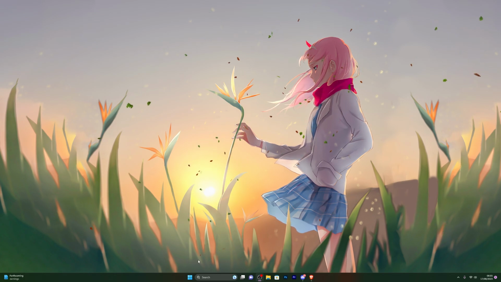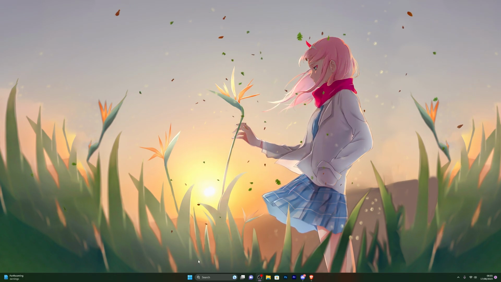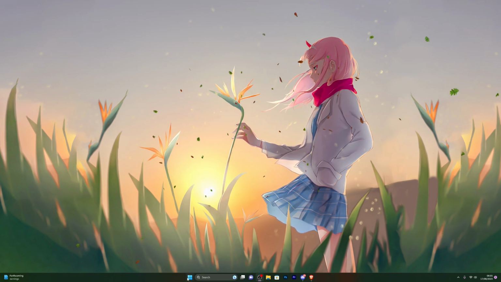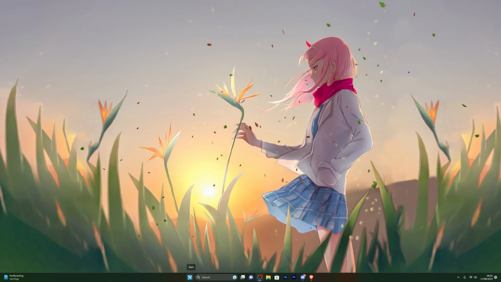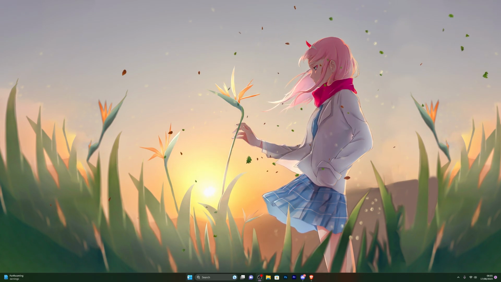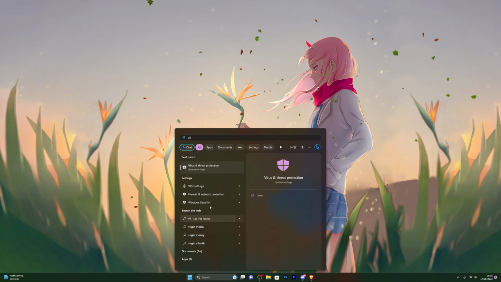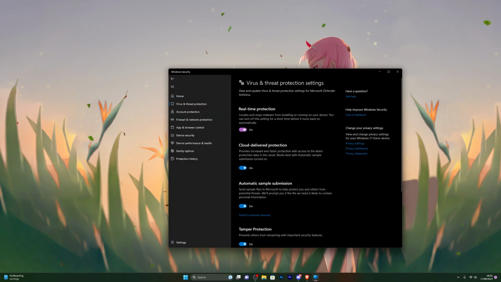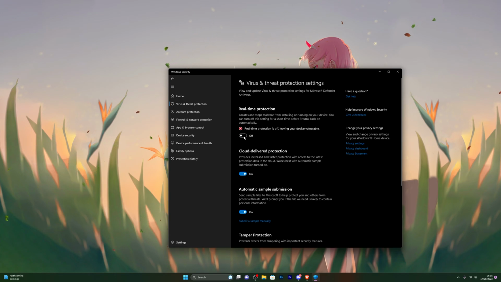Before you actually download the executor, you need to disable your antivirus, otherwise you will not be able to download the executor. So to disable your antivirus, you need to go into the star icon, which will be over here on Windows 11, and on Windows 10 it's going to be in the bottom left corner. Go ahead and click that and search for virus and threat protection, and from there go into manage settings and turn off real-time protection. You will be able to turn this back on in a little while, but for now you need to make sure it's off. When you click this, it will give you a little prompt. Go ahead and click on yes and it will turn off.